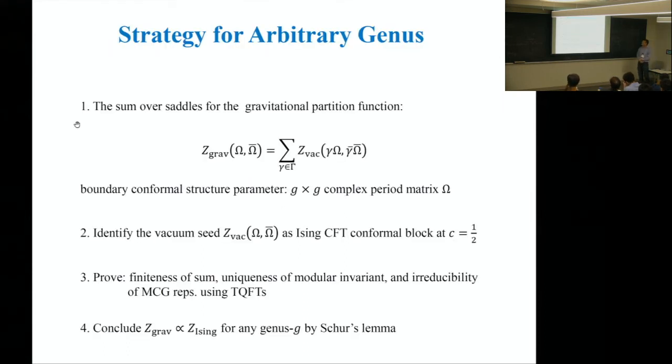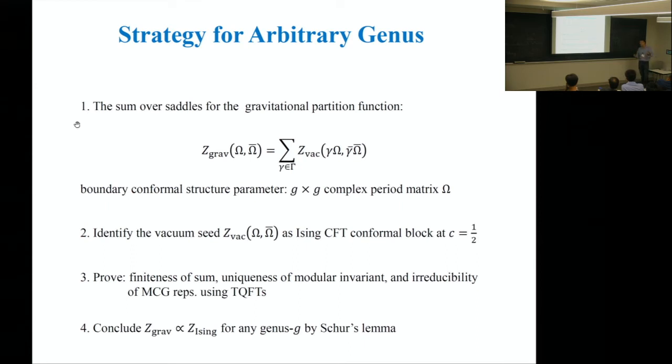So what's the strategy for general genus? For general genus, we want to sum over the mapping class group, and then you need to mod out by the stabilizer. So basically, sum over a portion of the mapping class group image, and then mod by the stabilizer. As I said, we need two facts, both important. One is that we need the mapping class group to have a finite image, and therefore we don't need any regularization, it's just a finite sum. The second is that we need irreducibility of the representation. That gives you the proportionality, and it's elementary, as everybody knows, it's called Schur's lemma. If you have something which is modular invariant, and it's an irreducible representation, then the intertwiners always differ by a constant. And that's exactly what we argue.